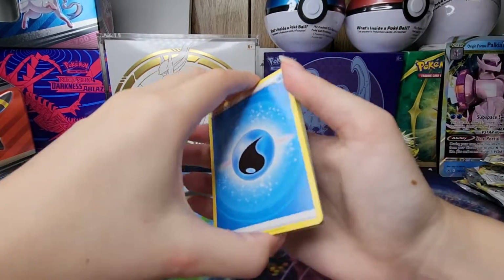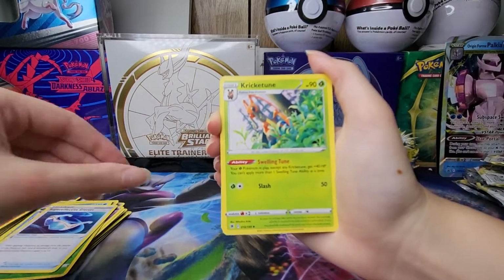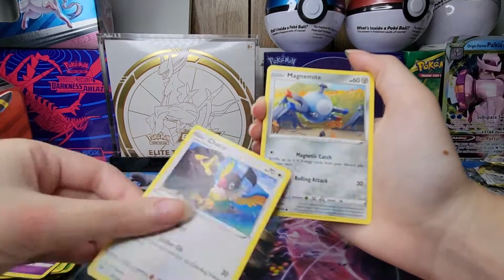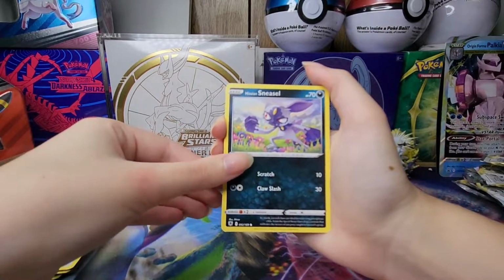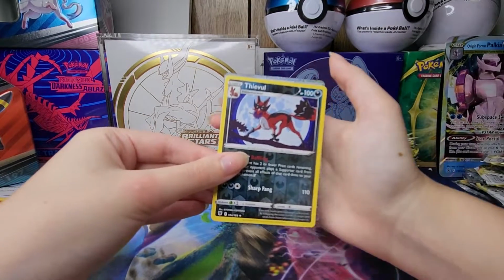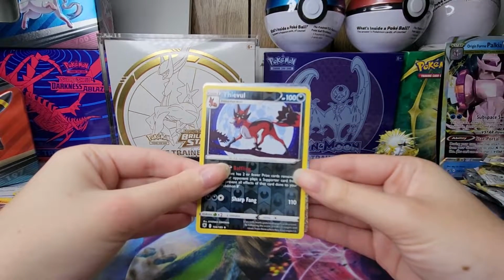Whatever box that was at the bottom, which unfortunately is a Dialga, had very sucky pulls. So it looks like Palkia here is winning right now. And look, speaking of Palkia, water energy. We got Super Effective Glasses, Kricketune, Unidentified Fossil, Togepi, Chatot, Magnemite, Teddiursa, Hisuian Sneasel. We got here a reverse holo rare Thievul. And okay, we have here a secret rare because you can kind of see that sparkle. But let's see what we got.